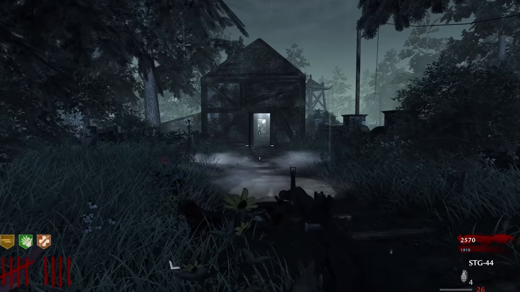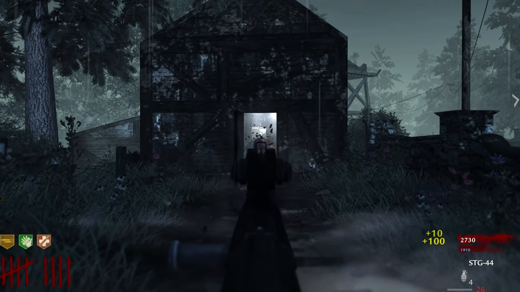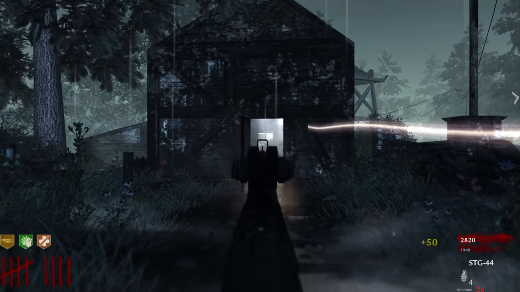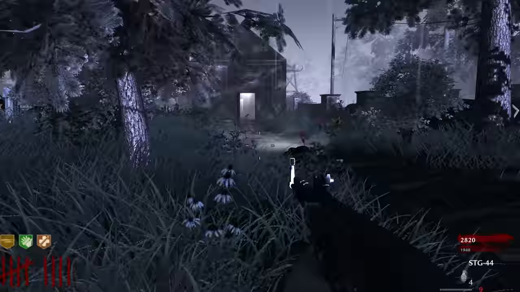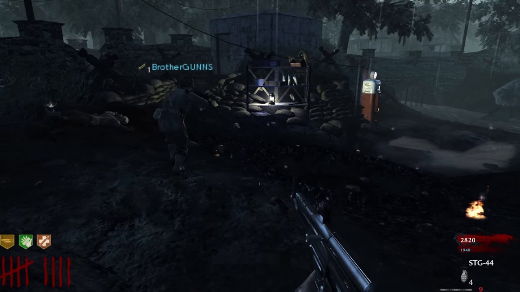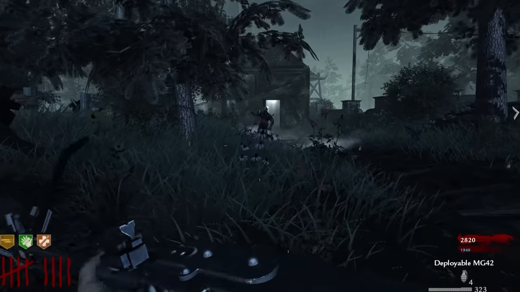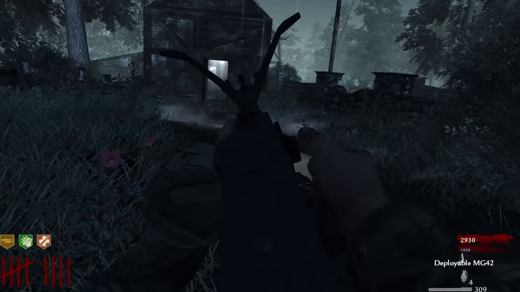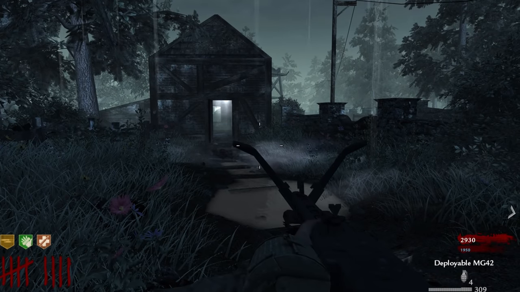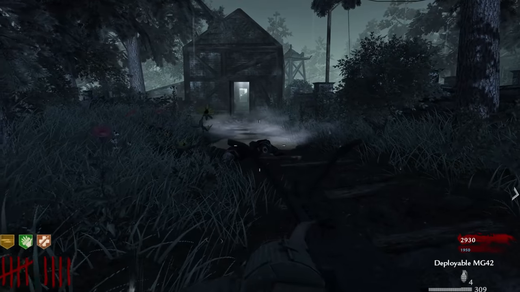What is with the inverted nine bullets in the STG. There's a filler right here if you need one. I'd rather wait for the MG, I think. It's probably better. I don't think it fills both guns, right? Oh, it doesn't, eh? I don't think so. I was half full in this MG anyway, so I'll use this up.